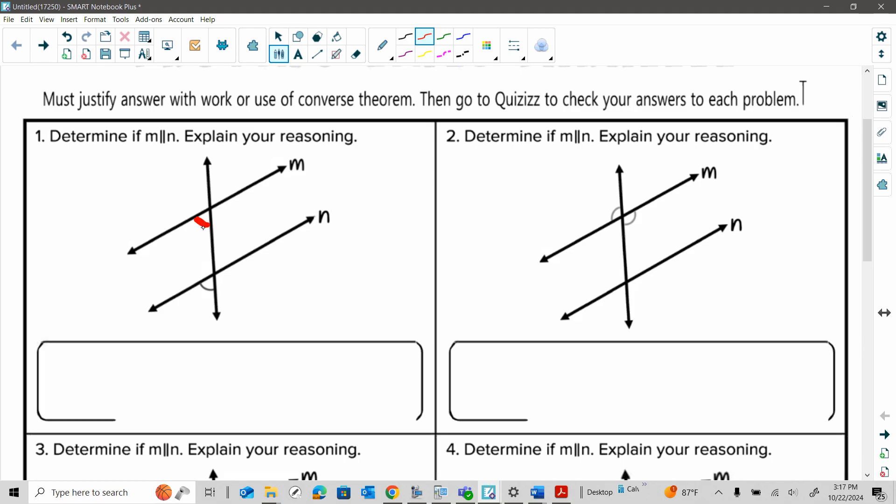Because they gave me these arcs, these two angles, then I can determine the lines are parallel because if I look, those are corresponding angles. So this would be yes. And I could say, you can abbreviate if you want to, corresponding angles congruent.